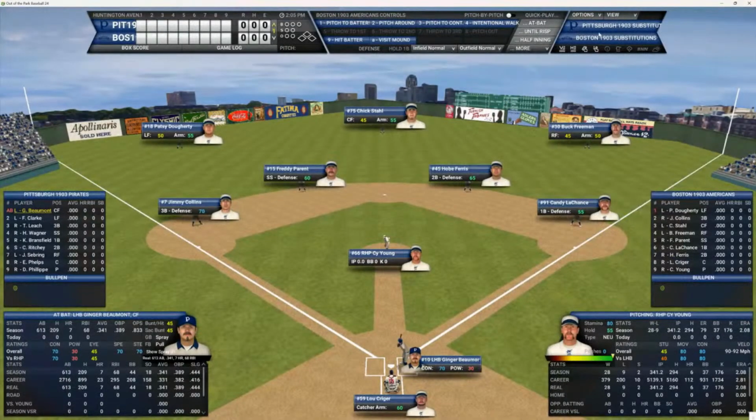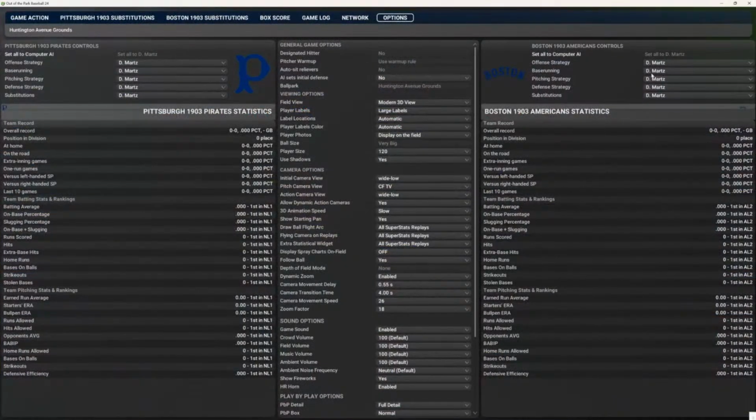And here we go. I want to change this to where I'm not managing. I don't want to manage game options. Okay, change this to all AI. This is a huge ballpark. So there's a little delay here, Dwayne, so I'm going to try to keep my stuff to a minimum. Oh, no, you're fine, bud. And like I say, I forgot that I got everything set to where I was managing. I don't want to manage. I didn't pay attention to that.